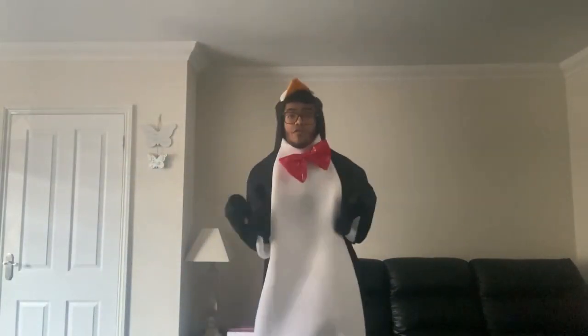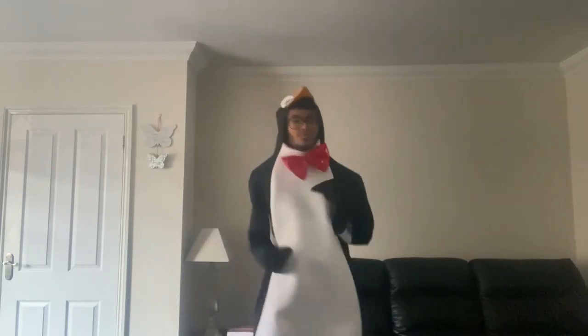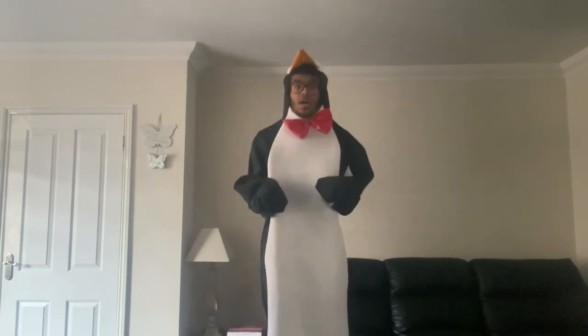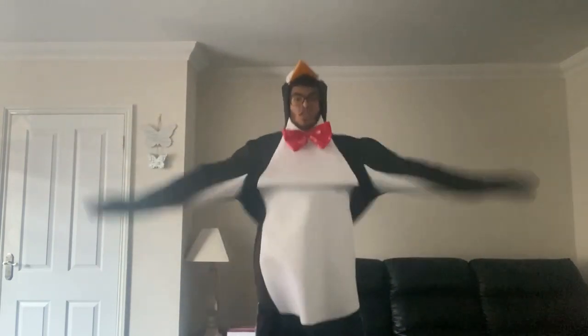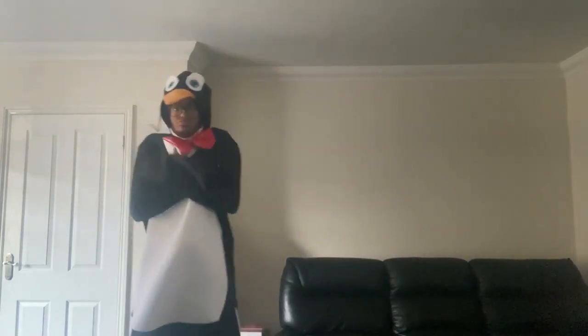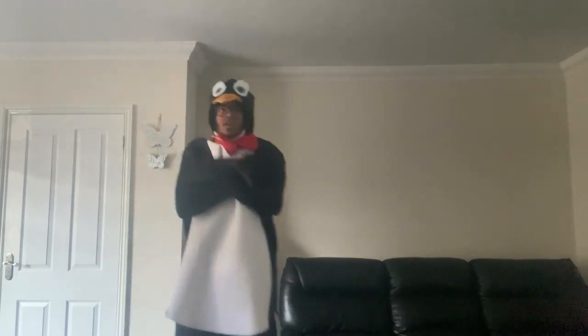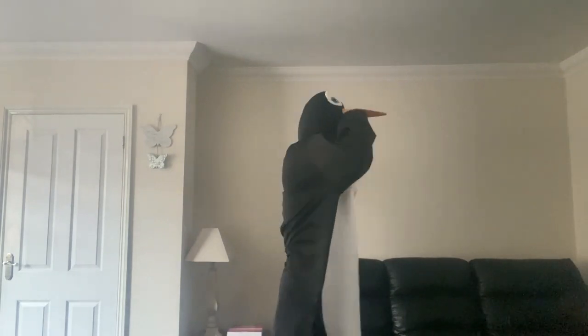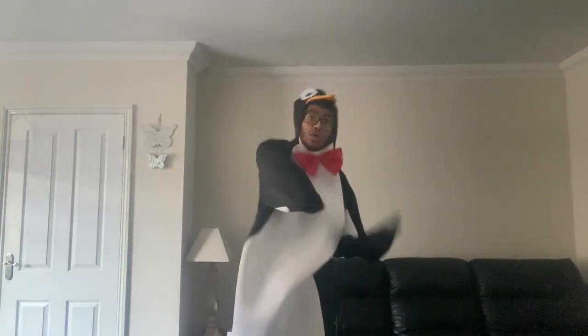I'm gonna do a bit of a groove — wriggle, start it out, make it your own. Okay, poke the stick — jump, jump, jump. Going into star jumps — nice and wide, wide star jumps. Okay, shivering penguin — cold! And look for a fish, look that way, other way, and low bend — look, look, look, look — and swim with the fish.